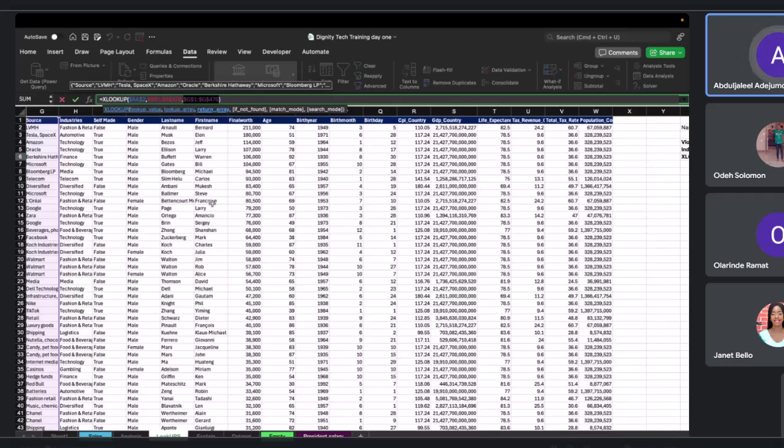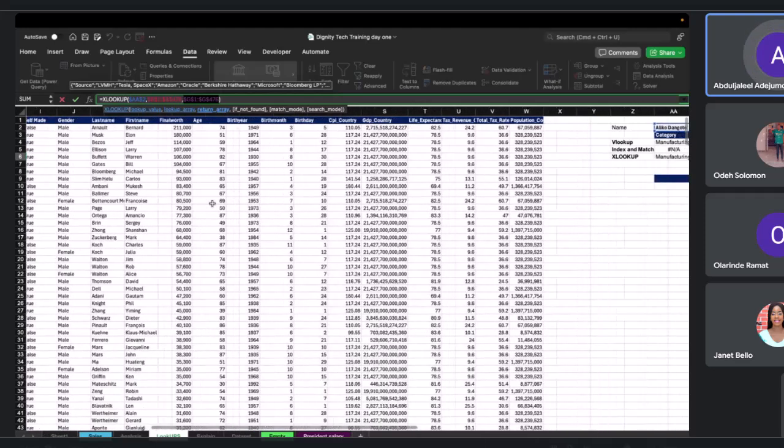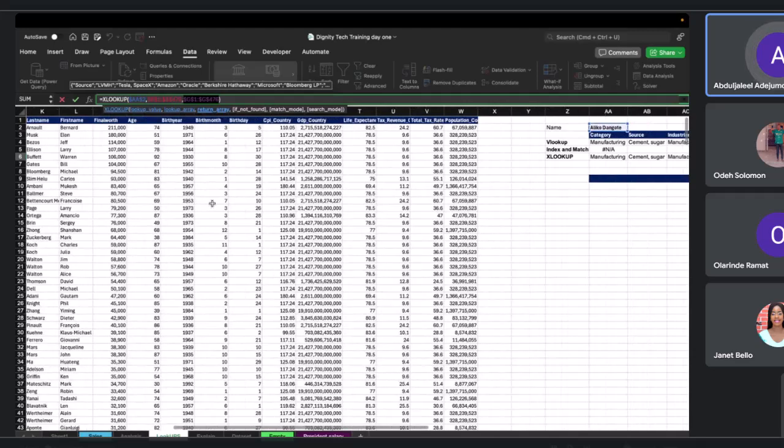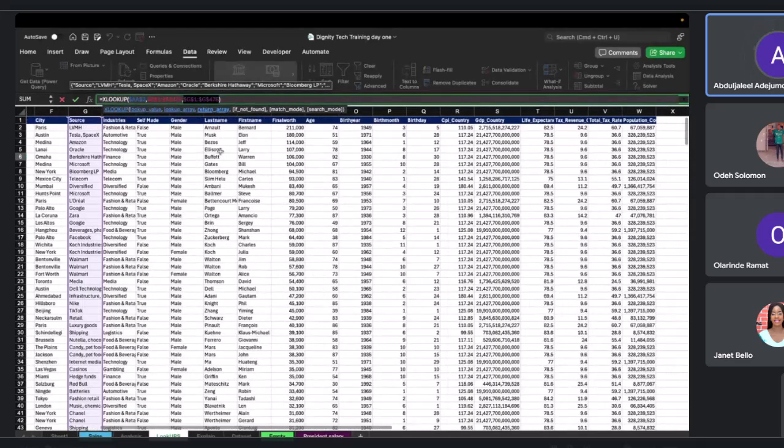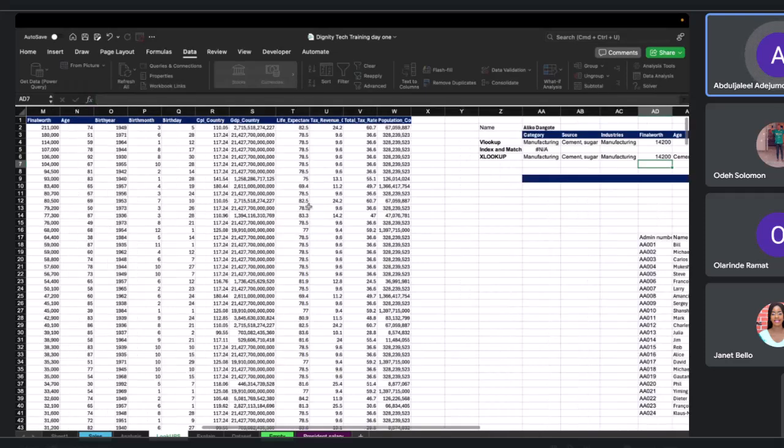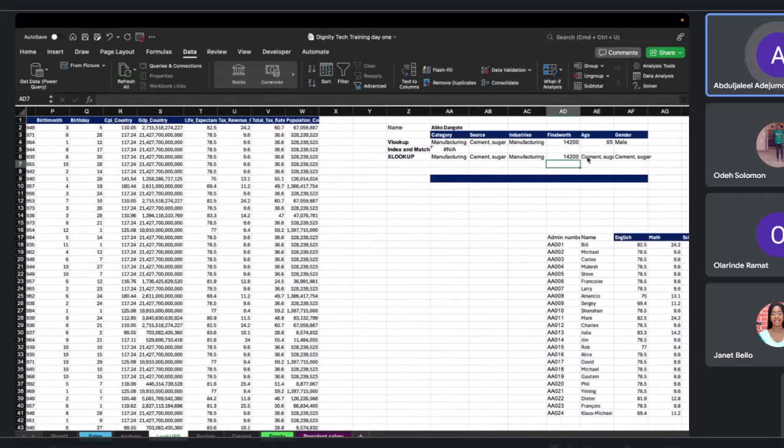And the next thing you give it is what you want the XLOOKUP to return for you. The column that you want to return, that is what you call your return array. Now, our next return array is the final one. Here you can drag it to this place and press enter. You see that it's still giving you the worth of Aliko Dangote.